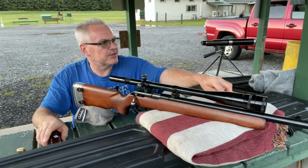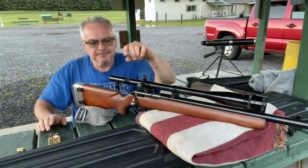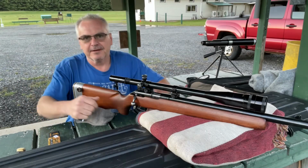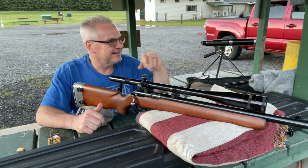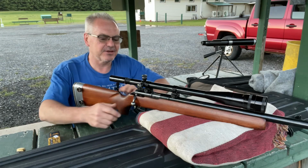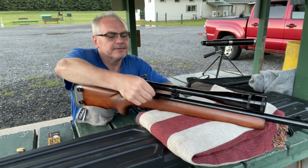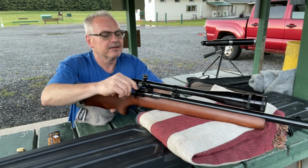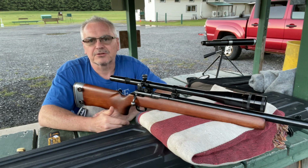I gotta run down and make sure my camera is on a new bullseye though, so stand by. All right, good thing I checked that because I had my camera zoomed right in on those two bullseyes I was shooting at, and if I had shot another group without moving it, I would have definitely not captured that group on video. So let's go ahead and try one more.